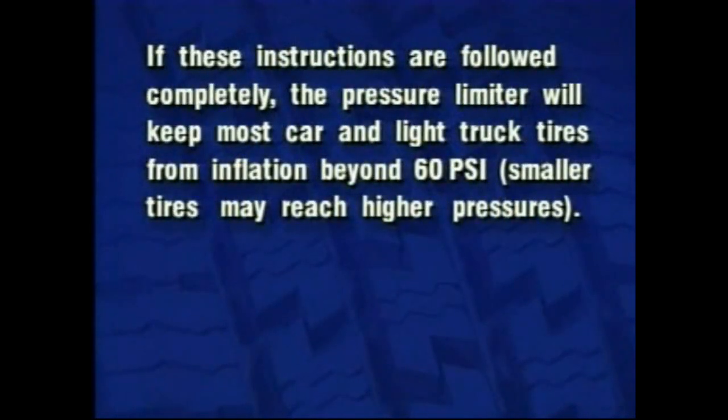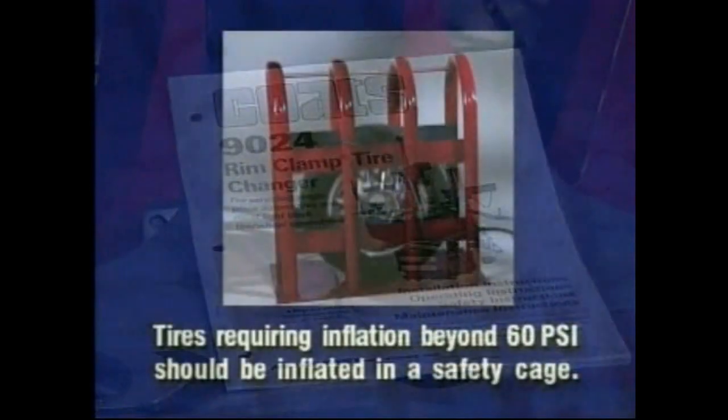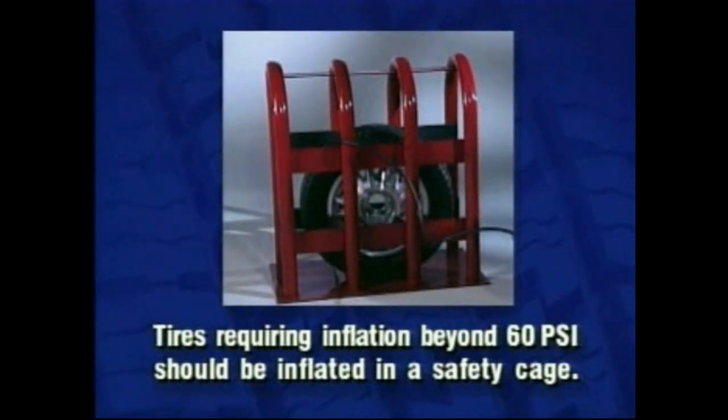If these instructions are followed completely, the pressure limiter will keep most car and light truck tires from inflating beyond 60 psi. Smaller tires may reach higher pressures. Check the function of the pressure limiter regularly and maintain it according to the instructions provided in this manual for safe and proper operation. Do not tamper with or attempt to adjust the pressure limiter. Tires requiring inflation beyond 60 psi should be inflated in a safety cage.